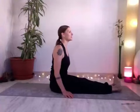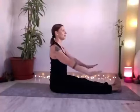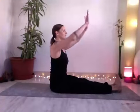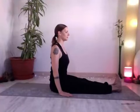We're going to start to get our breath activated. Vamos activando la respiración. Siempre por la nariz, always in and out from the nose. Y quedamos ahora con los pies en flexión. So we stay with the feet in flex and we start to move the arms. We inhale the arms up into candelabra pose and we exhale the hands back down beside the body. Expirando, las manos vuelven al lado de las caderas. In, candelabra. Ex, abajo, down. Continuamos, we carry on.